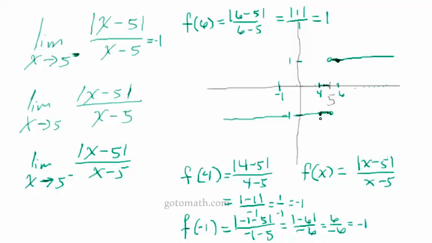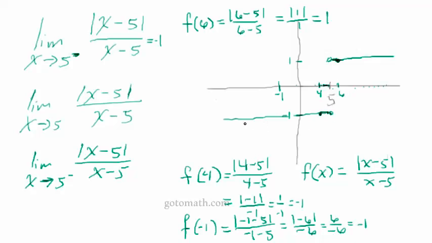Something else here, this function, this f of x here, is not continuous at 5 because the limit does not exist at 5. When I say the limit doesn't exist, this is what I mean. Coming in from the left and coming in from the right hand side are not equal, so that fails. But remember, f of 5 doesn't exist either, so that's actually the first thing that fails. So we know it's not continuous at 5, so I need to throw that in since this is about continuity.